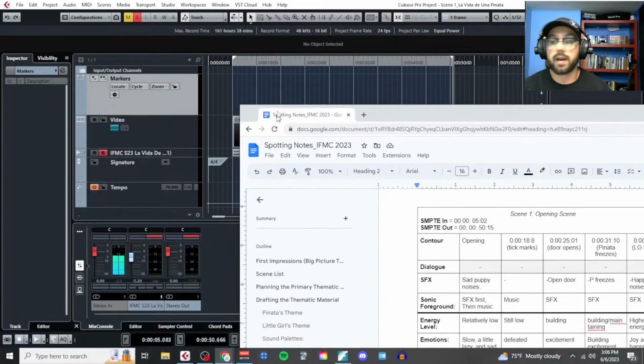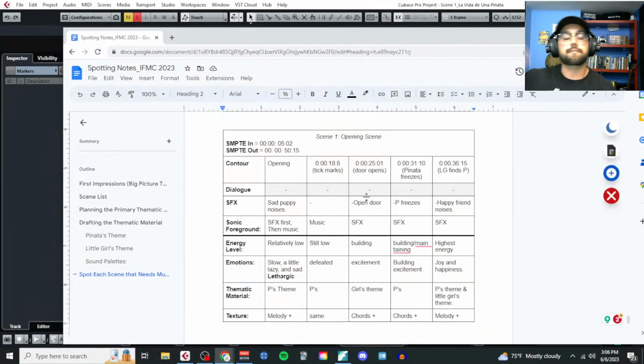When we were doing spotting earlier, we noticed that there were kind of 5 hit points. As a reminder, a hit point is a moment where the contour of your story changes, and you can match that change in story contour with a shift in your music. If you weren't here for the last lesson, a change in contour for the story basically means you have new information. That new information progresses the story in some way, either by changing the emotion, by changing the energy level, or introducing a new bit of plot information or story information of some sort.